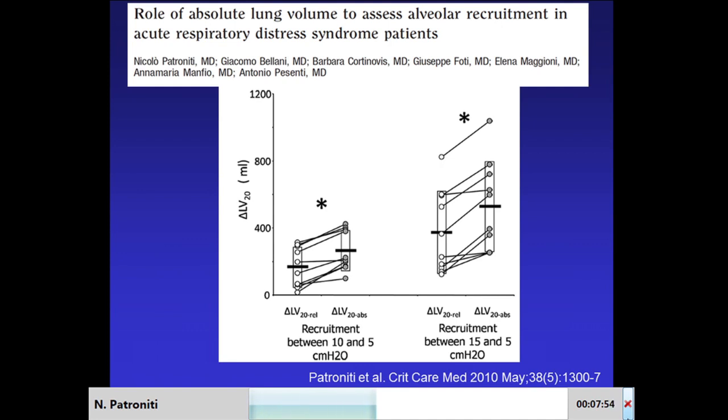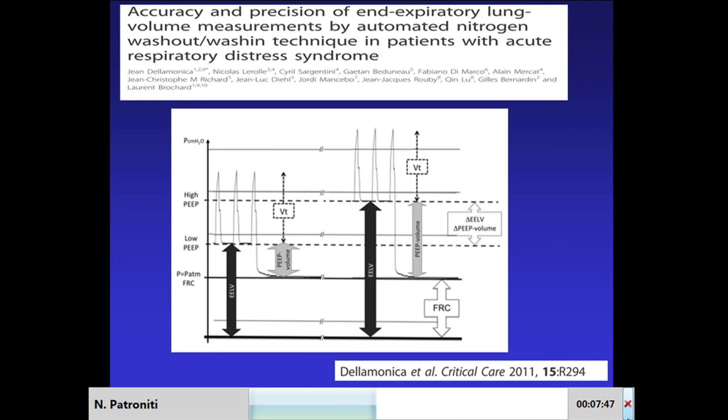So you are telling us that we have to measure the FRC and the PEEP volume, and so on. Very difficult. It's not something that you can do at the bedside. But remember, we have a ventilator that allows us to measure end expiratory lung volume without disconnecting the patient. So in this study from the French group, from De La Monica and a group from Washout, they measured the end expiratory lung volume with the ventilator during the PEEP.